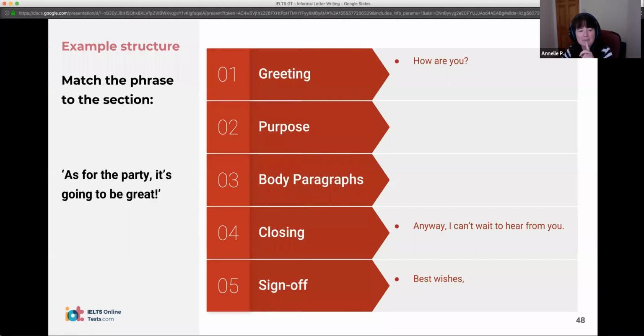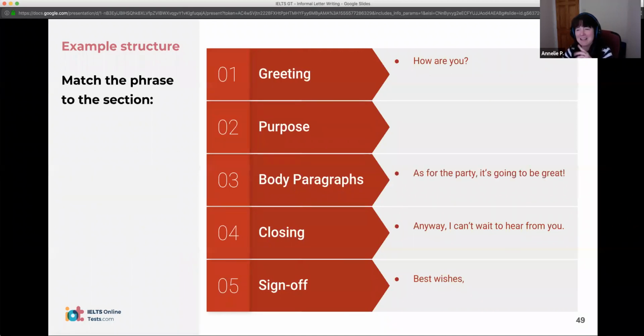Okay. Party's going to be great. Okay, yeah, this is in the body paragraph. This is where you're going to introduce your details about the party. So something to just start that, and then you'll go into the dinner, the karaoke. Okay, exactly, the appropriate body paragraph. So yeah. Okay, I thought I'd get in touch to ask.